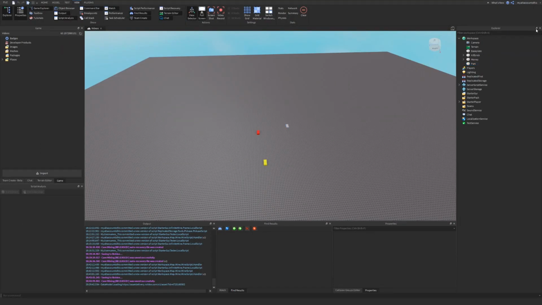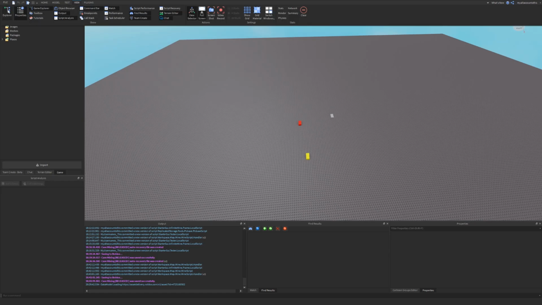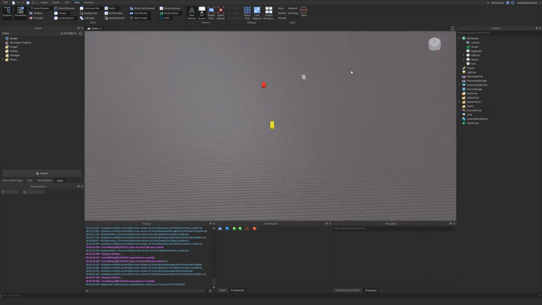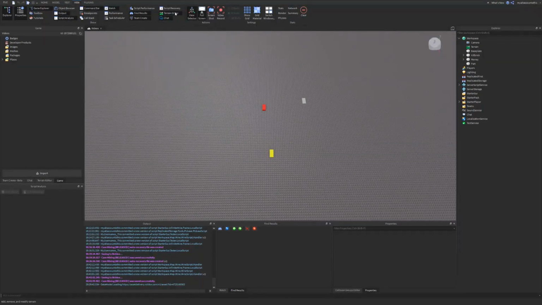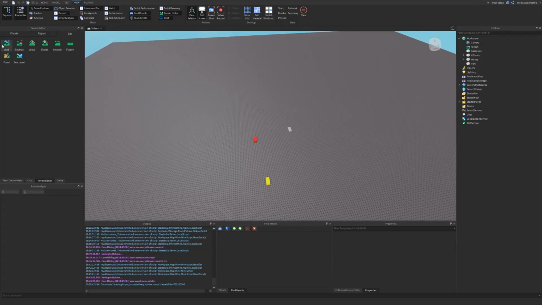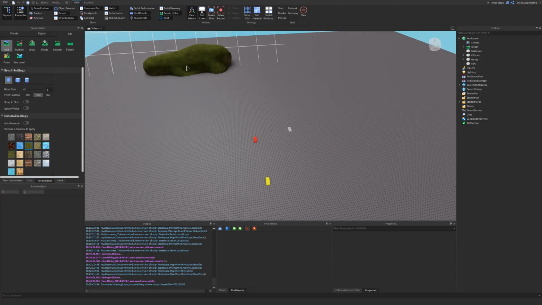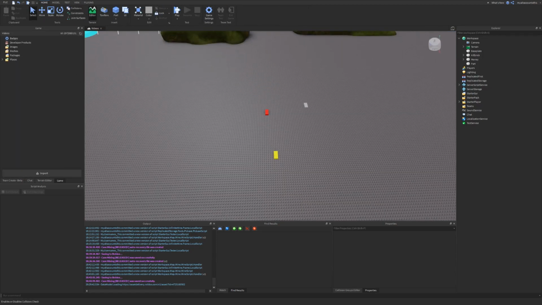Okay, so let's just say you accidentally close out of Explorer or something. How do you get back to it? Well, just click on this View tab and then click on Explorer. So you can check out what all of these are. If you're a builder, you want Terrain Editor open if you're going to deal with terrain. So terrain will allow you to create terrain like this and that kind of stuff. You're going to get used to the interface.